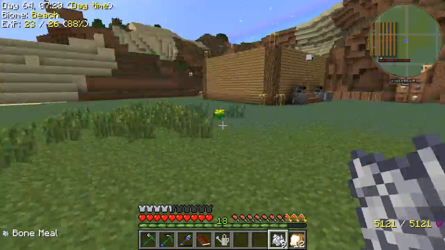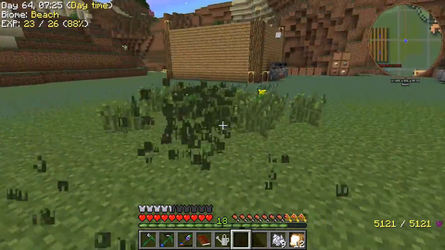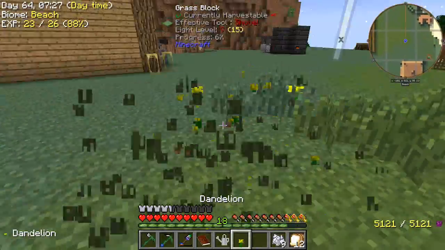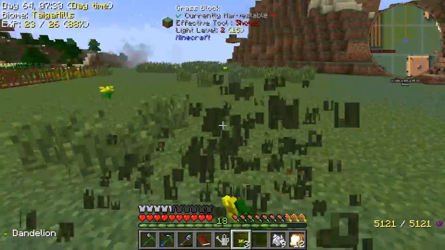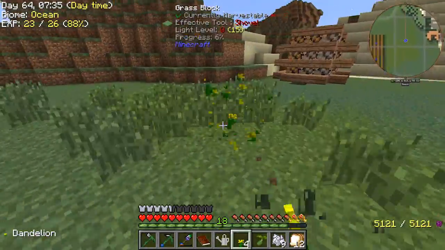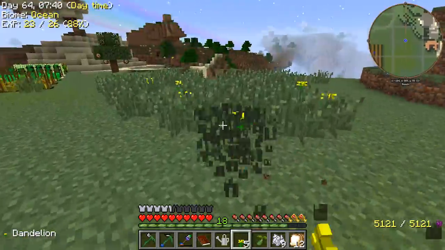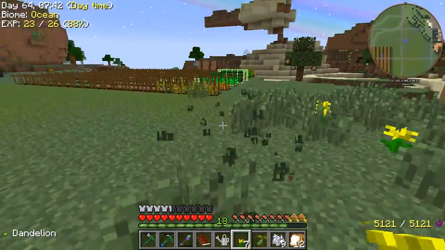So we just need the bluegrass, which requires lapis. And I probably will do it through lapis. I think I have 4 lapis. Because we can always get more lapis, right? And now that I have the ability to... oh, so many drop seeds.